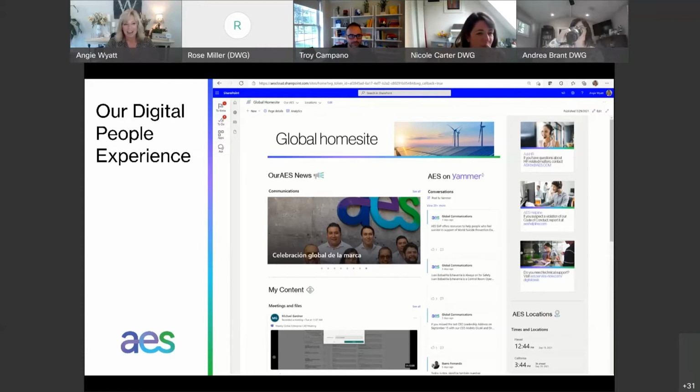So a lot of the challenge that we have in our campaign is people now look at SharePoint as a storage site. This is where we save files. And it was really difficult to say, well, we're going to reinvigorate this home site where people are going to open up their intranet and come to this home site every day. So the excitement about Teams is because our company lives and breathes in Teams. That is where we communicate, that's where we collaborate.